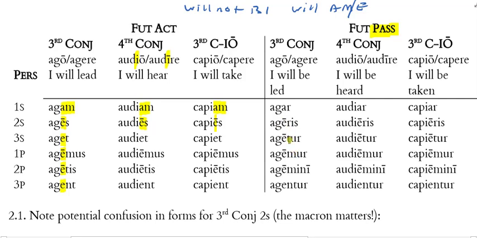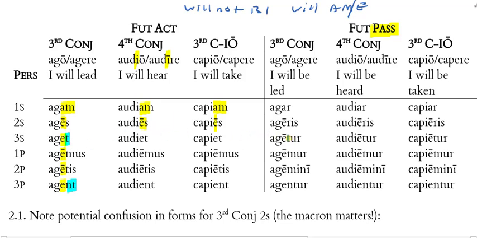Okay, now what does change, and this is important to point out, is that ant and trim, we have a T that causes the E to shorten here, right? And NT causes the E to shorten. The principle with ant and trim is that NT and ND can be in any position; they'll cause shortening. But with the others, the trim part, T, R, and M, those have to be final to cause the preceding vowel to shorten. Well, T's final, the E is short here, right?